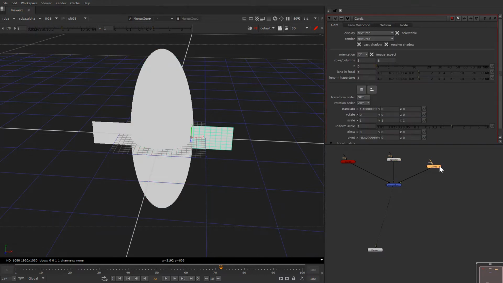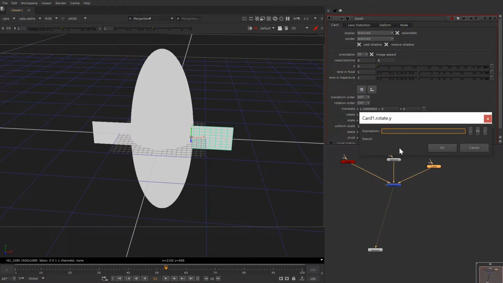In order to do that, we can do it by expression, or else there is one traditional way, which is to key. You can key it over here, over here, over here. Or else you can just work smartly and give a random expression. How do we give a random expression? We just give two values and frame. This is how we give a random expression. Sorry, the spelling of random is wrong. Yeah, this is how we give a random expression.